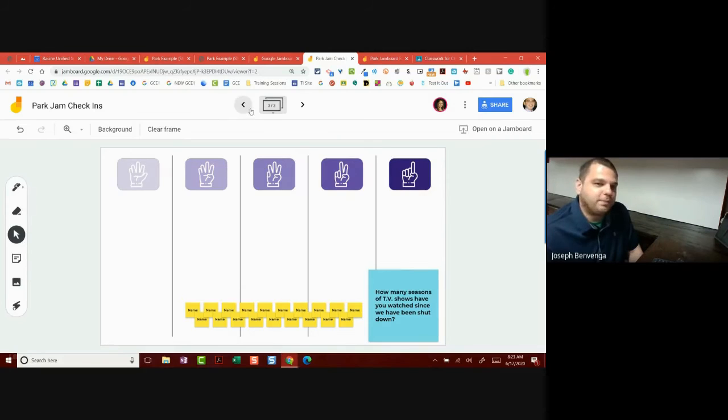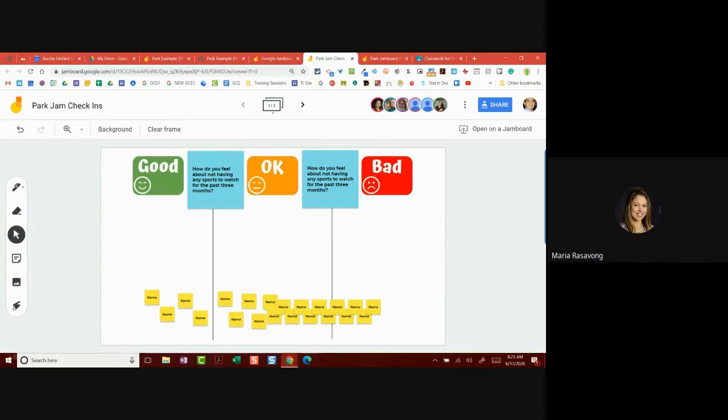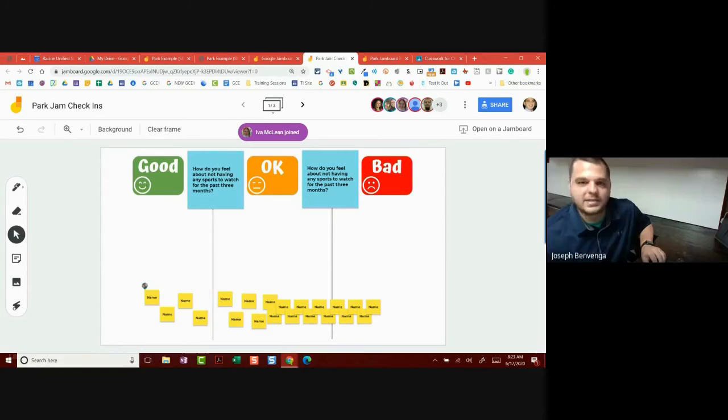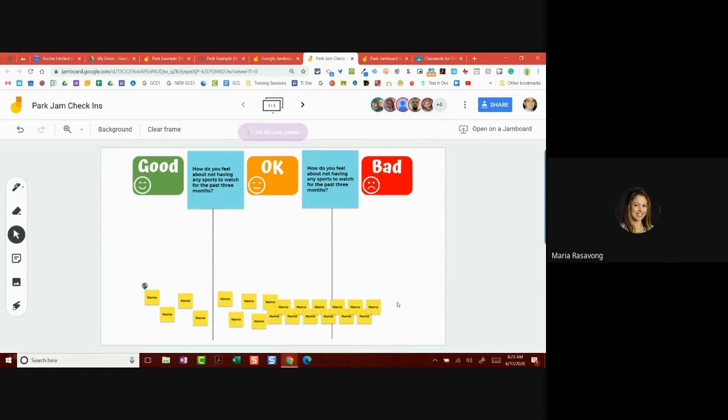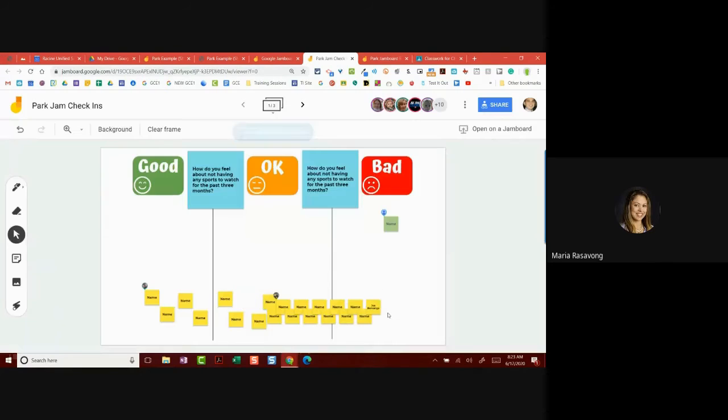But the point of this is just to let you play around with this. We'll all be on it together. And you can get a feel for the different templates you could set up with students, whether it's a check-in or whatnot. Joe, I already put the Jamboard in the chat, as you guys can see. Awesome. Type your name in one of the sticky notes on the first frame. So in that case, you guys know. Yep, just showing the example right there.